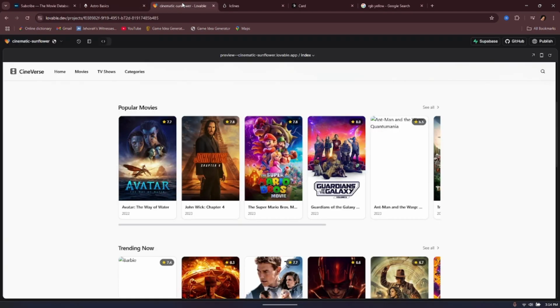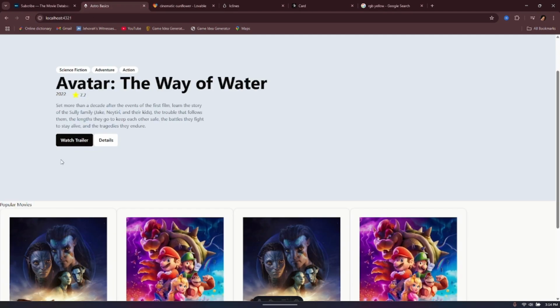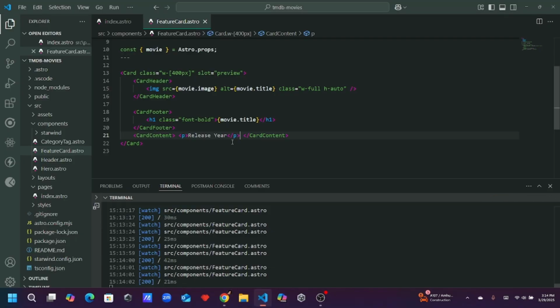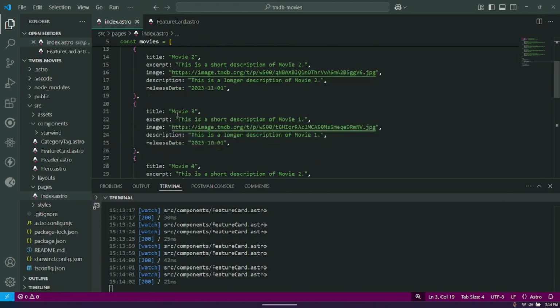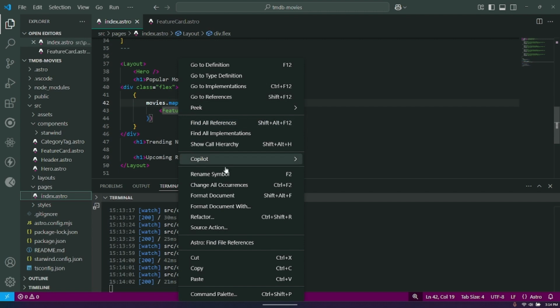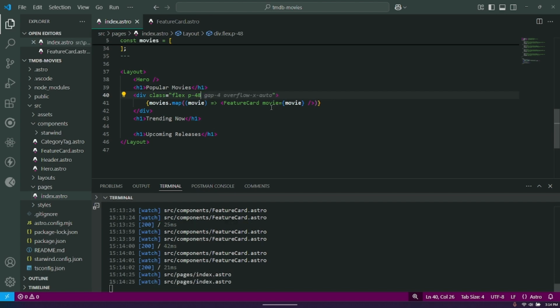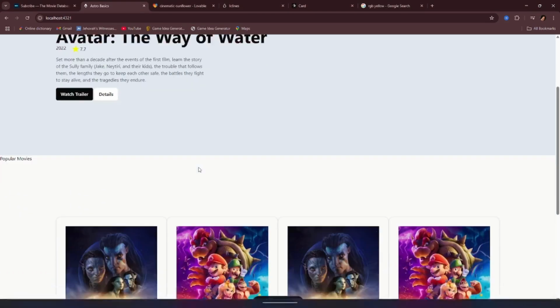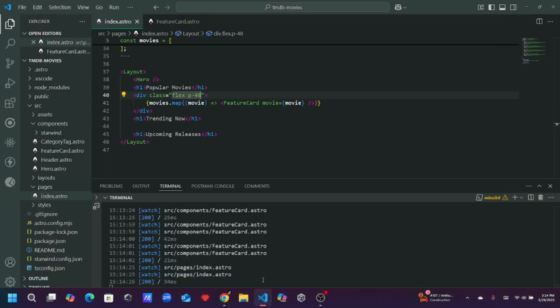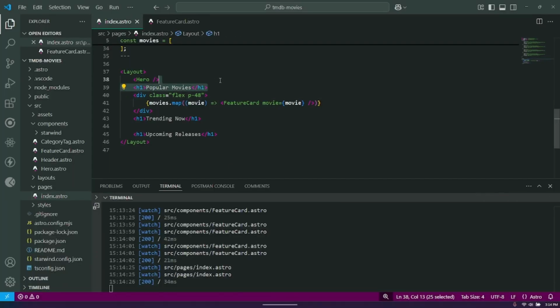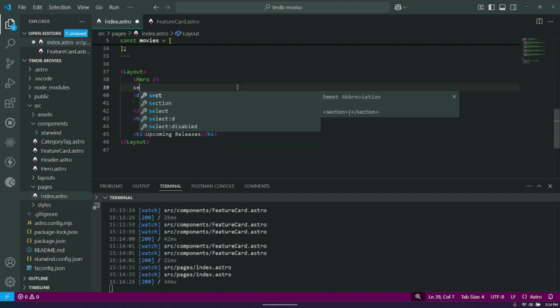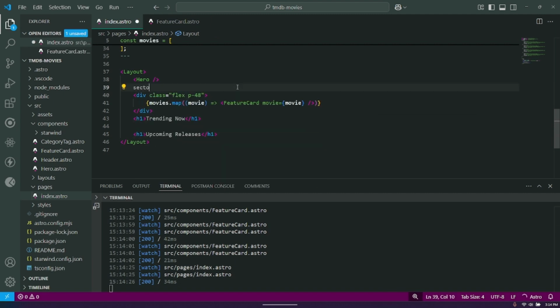As you can see, popular movies, so we need to have the same padding as the rest. So I believe the padding was 48. And this also needs a section with the class of P48.